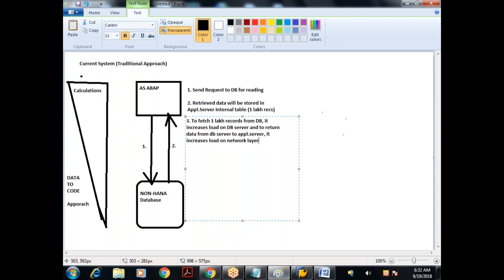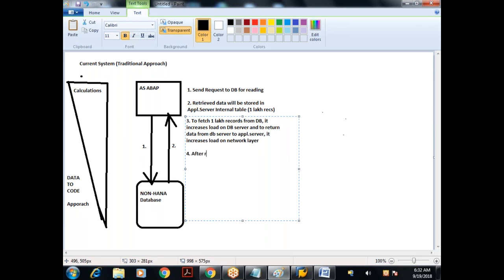The load will be on the database server, because our select statement gets executed on the database system, which has to fetch the data. Obviously, if you fetch more records, there is some amount of load on the database server. And to return those records from the database server to our application server, it will increase the load on the network layer.